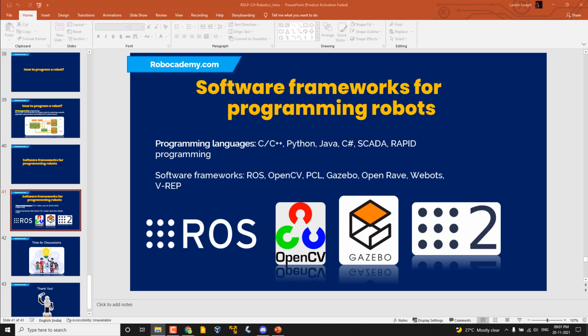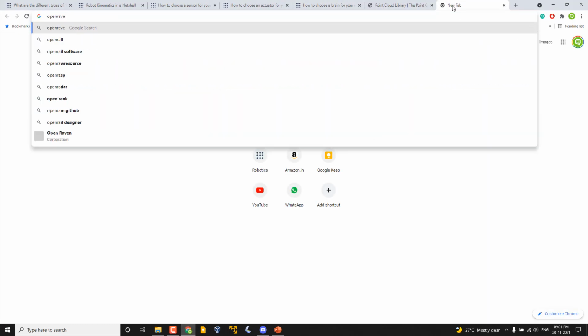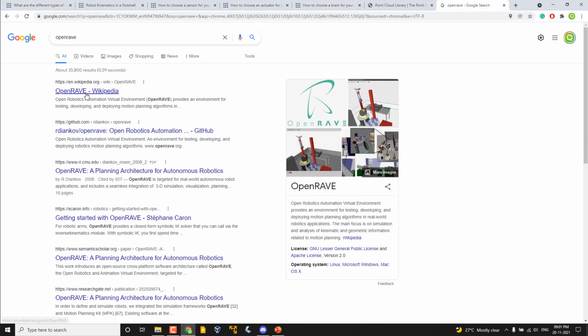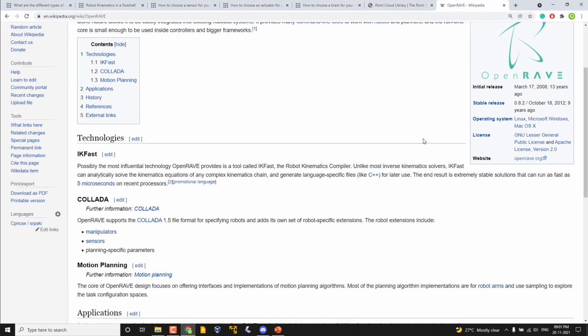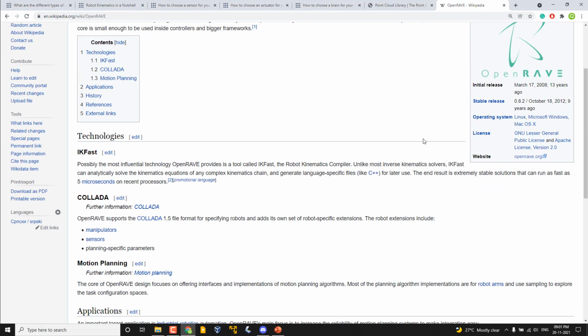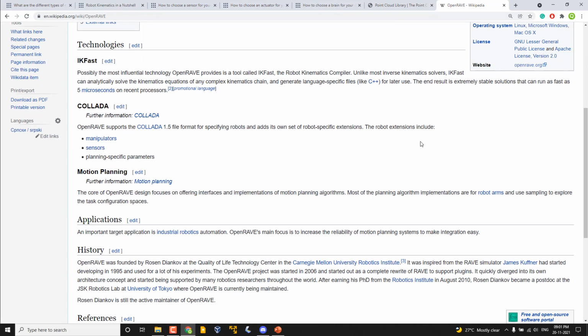Sir, what is OpenRAVE used for? OpenRAVE, yeah. It's again a framework, but it's not actively maintained. It's mainly for simulation and motion planning. You can see here, it's a motion planning library. So you can use it for doing inverse kinematics, then motion planning.